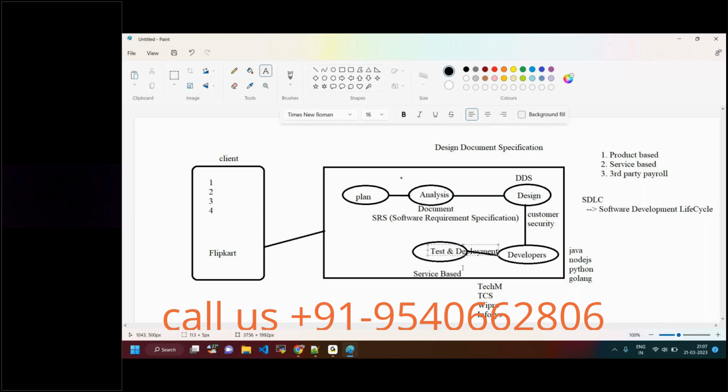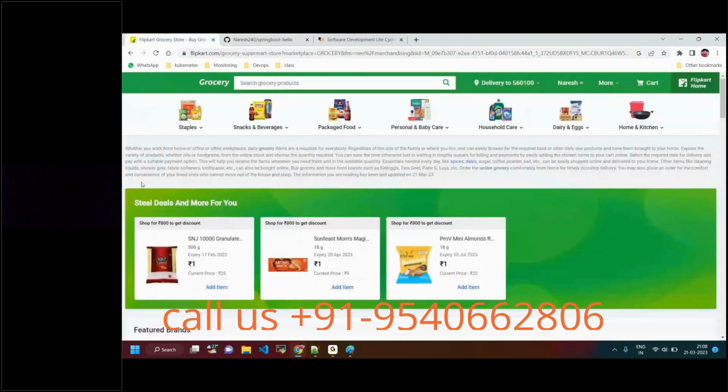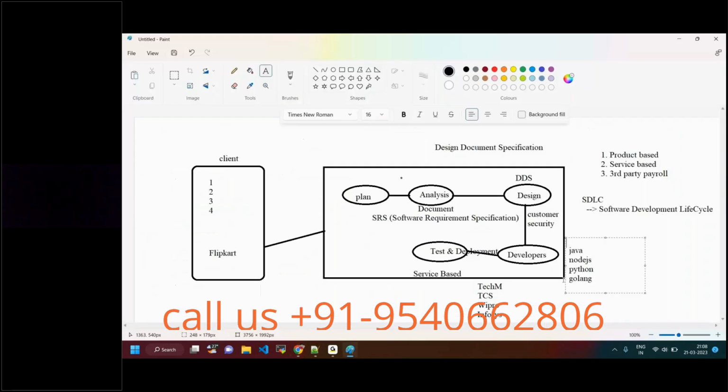So this test and development, this particular code is going to be tested by the testing team. Once this test is ready, if everything is good, this code that the developers have written is ready for deployment. If this code is ready, we can see these particular pages, there is no issue. So here we are going to be confirming that once you get the confirmation, we can deploy our applications.